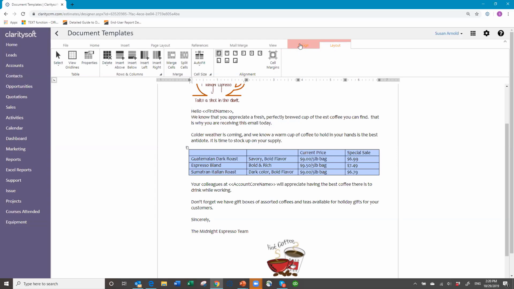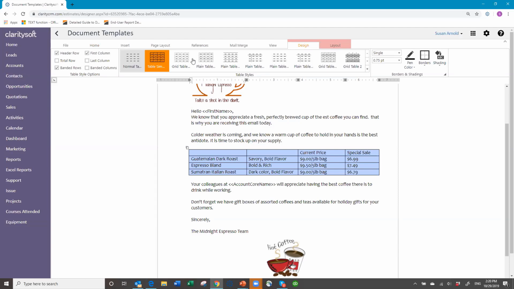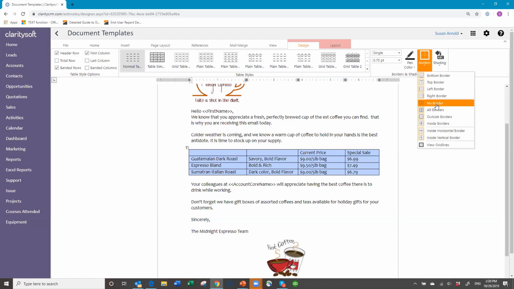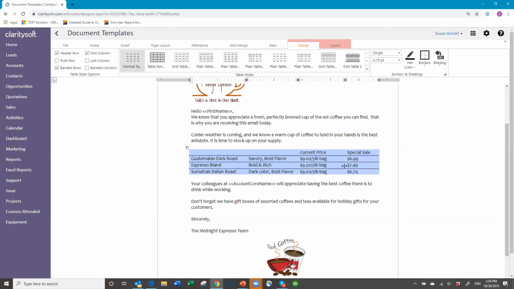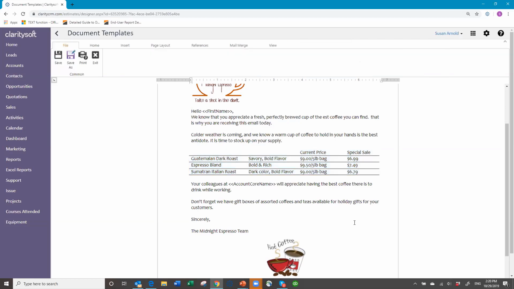And then a design tab where you can choose a preset design, and then you can add borders and shading here. So what I want to do is I first of all want to turn off the borders, and then I want to add borders. And what I want to do is an inside horizontal border. So it does going across, and then I also want to add a bottom border, because notice my bottom one does not have a border. So I'm going to do two things here. And now when I click away from it, I have that.